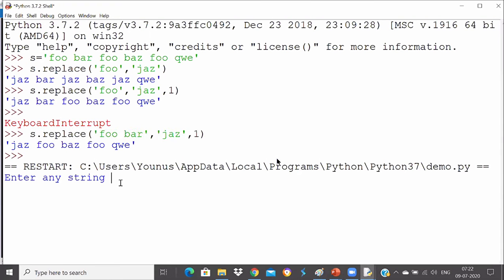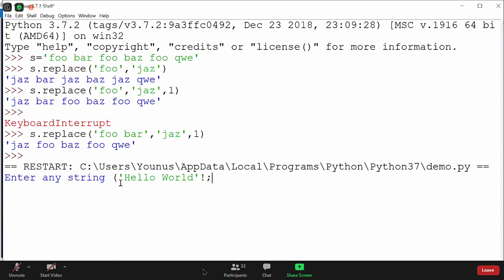If I enter any string which contains something like hello, space, world, I will add some punctuations to it. For example, I have added single quotes as well. Now I have added this exclamation. I may add a semicolon.